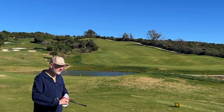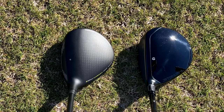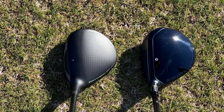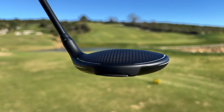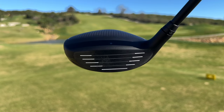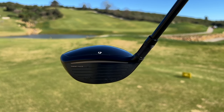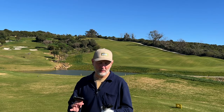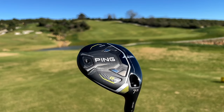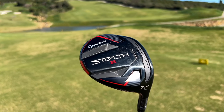The first big difference between these two clubs is visually: you've got the matte finish on the G430, which I'm a huge fan of, and the high gloss crown on the Stealth. Right now sat behind the ball I really love what the G430 does — the white score lines, the void in the middle, the little dot on the crown which frames the ball so well at address and seems to square the ball up better than the Stealth. They also sound very different. I still think the Stealth has it in that department — it's a little bit softer. There's a huge improvement in the G430 range but it's probably still not as acoustically pleasing as the Stealth.